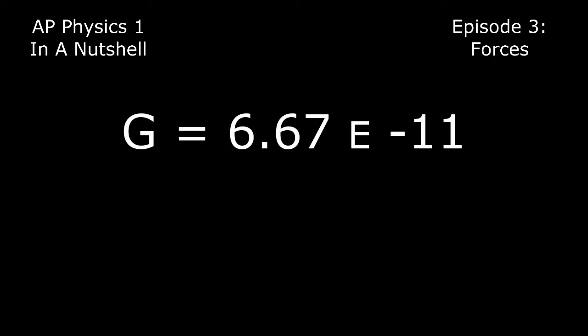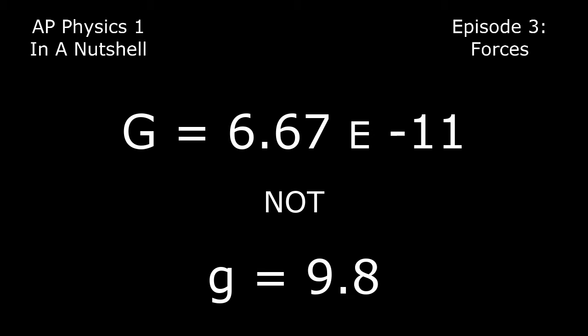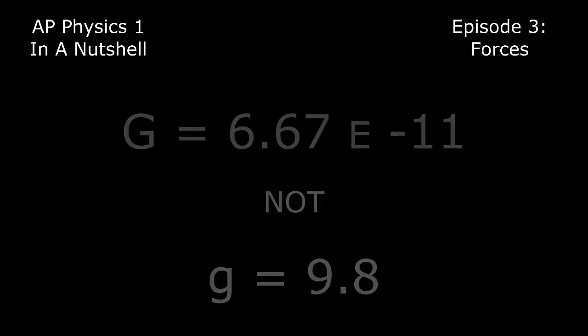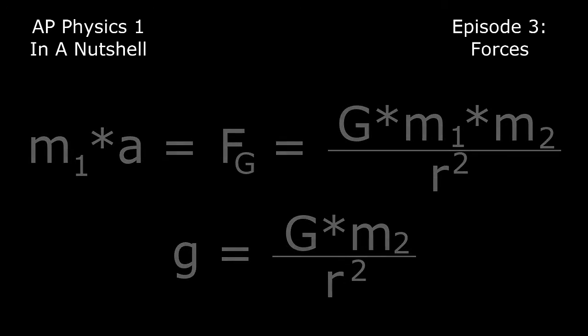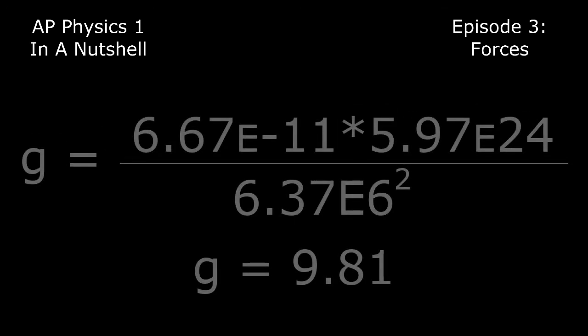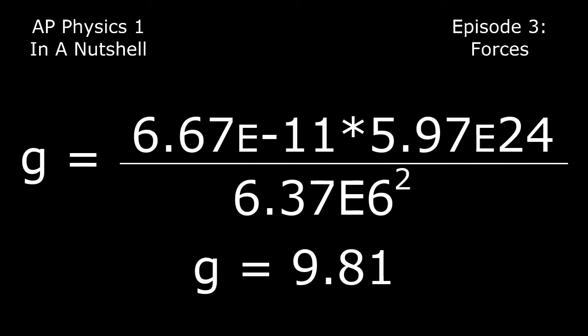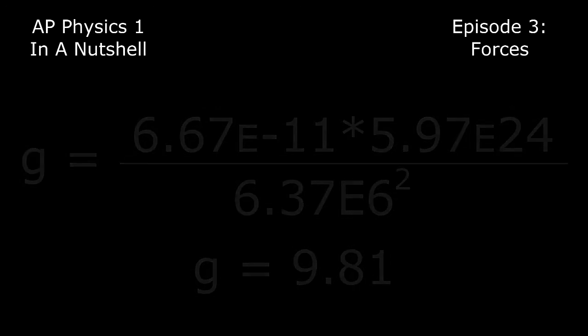The gravitational constant is equal to 6.67 times 10 to the negative 11th power and is notated by a capital G. Don't get that mixed up with the acceleration of gravity, which is equal to 9.8 and is notated by a lowercase g. If you combine the Universal Law of Gravitation and Newton's second law, you will find that the gravitational constant times the mass of one object over the radius squared is the acceleration of gravity from the other object. If you were to plug in the mass and radius of Earth, you could prove that the acceleration of gravity on Earth is in fact 9.8 meters per second squared.